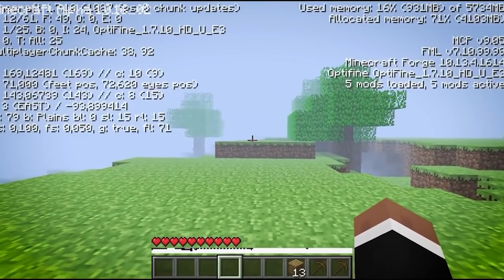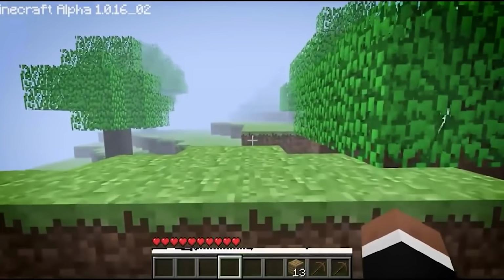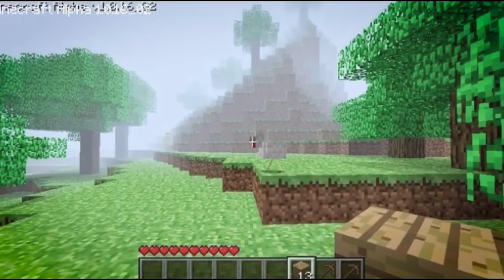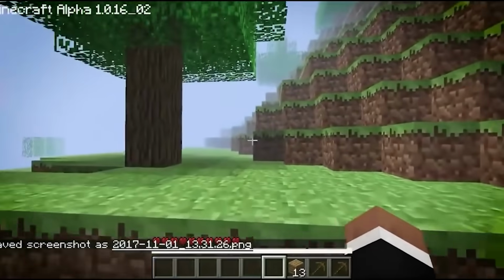While the author was roaming around the world, he saw another character just outside of the fog. He tried to follow him, but every time he got close, the figure would move just outside of his draw distance. When he finally did see the other character, he looked just like the default character Steve, but with white, pupilless eyes. The figure was gone as quickly as he saw it.